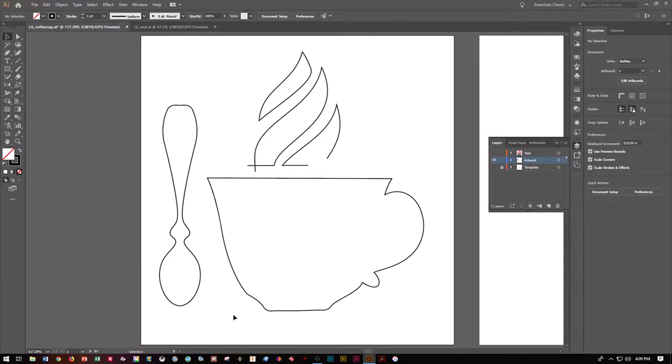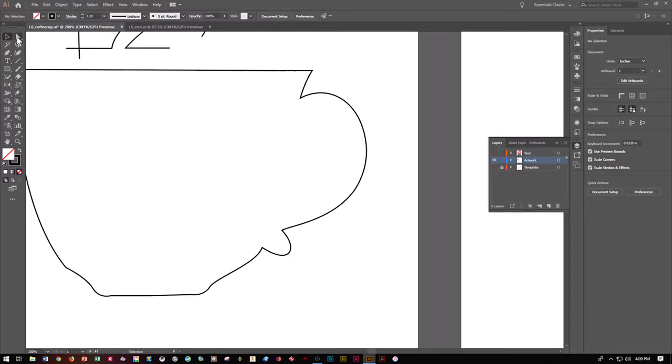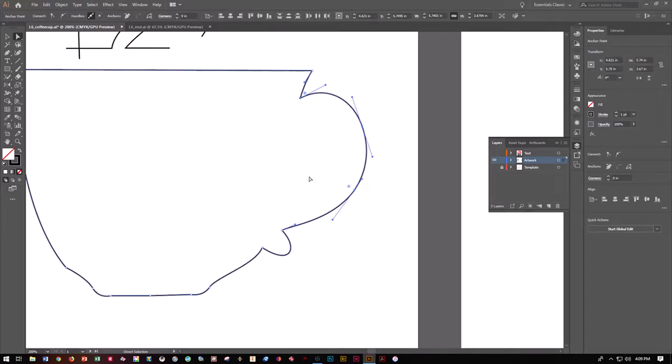So one of the next things we want to play with is adding that inside of the coffee cup. We want to actually make it seem like it has a handle. So we're going to do Control plus and zoom in a little bit, to see a little bit more. We're going to grab our direct selection tool, and we only want to select just part of the handle. If we grab too much, it will actually make this a lot harder than it has to be.